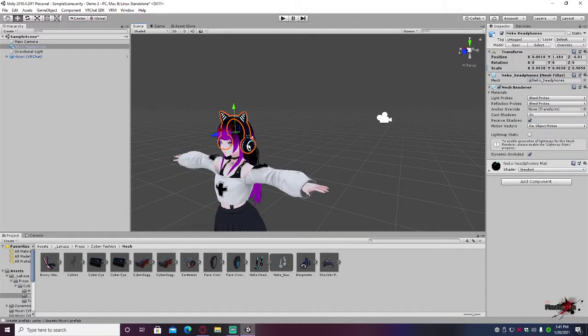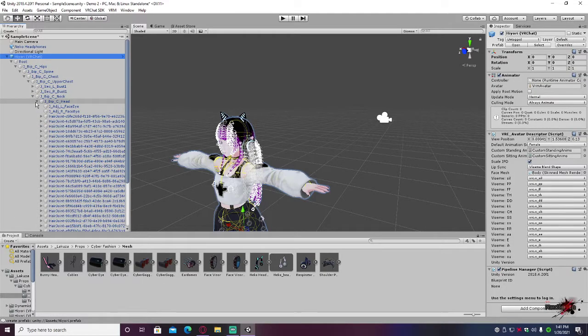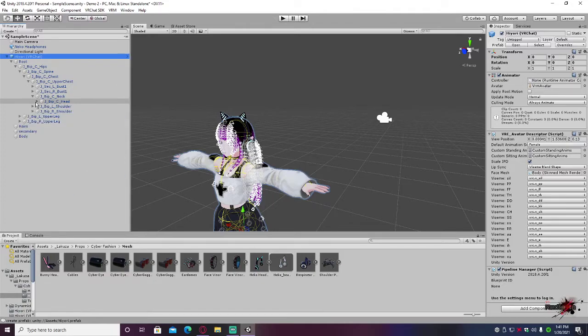Then you're going to highlight it again, and it's going to pop up in your sample scene right here. And this is your avatar. You're going to click the down arrow on root, the hips, the spine, the chest, upper chest, neck, then the head. Actually, you don't even need to unclick the head. But basically, you're going to want to go down your root list until you find whatever body part you're attaching something to, whether that be your shoulders, whatever you want, okay?